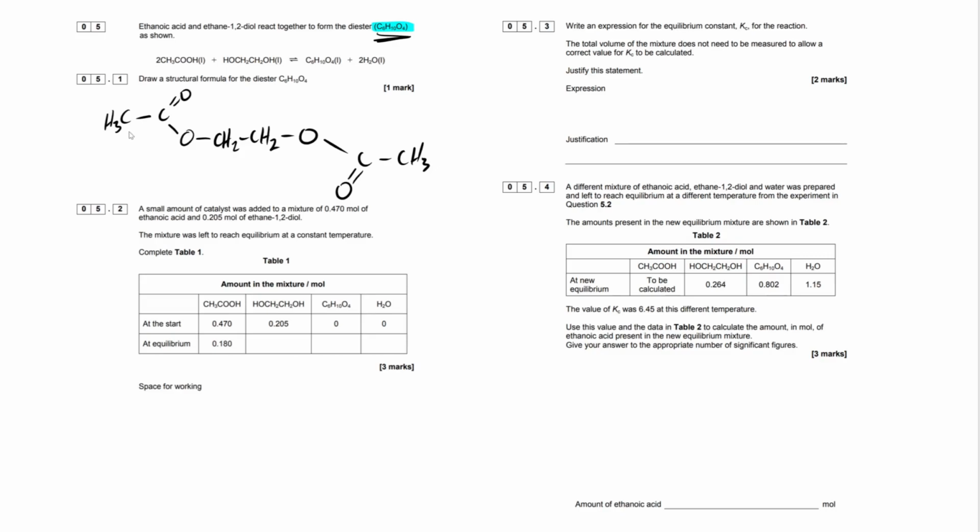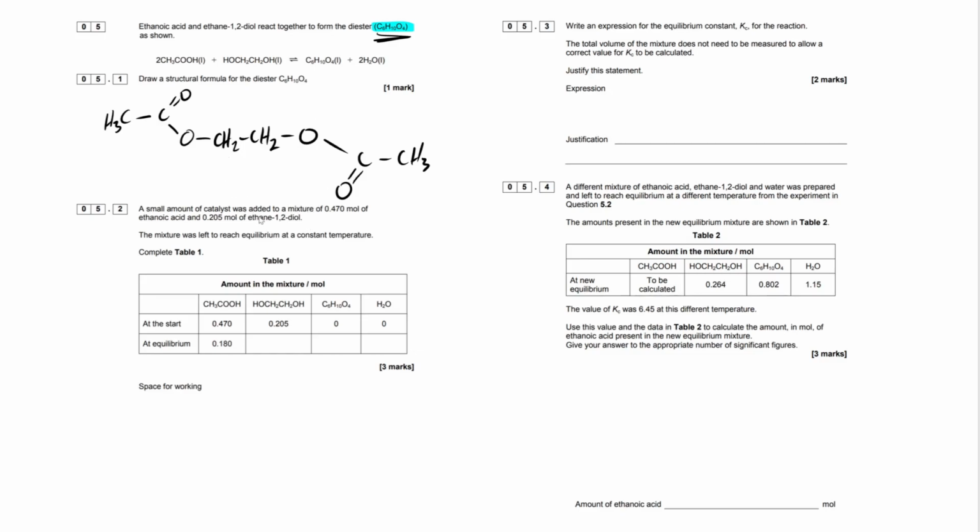Okay, so let's just double check that I did it right. 1, 2, 3, 4, 5, 6. C6, H10, O4. Yeah, all good to go. Okay, this was an absolute shambles, but hopefully you understand what I did here. Normally the way I like to do it is I like to branch off the carboxyl group like this, going up and down from the carbon due to the double bond here. But however you do it is completely fine. Okay, with that embarrassing drawing out of the way, let's go on to 5.2.